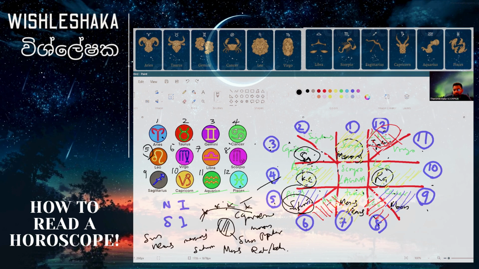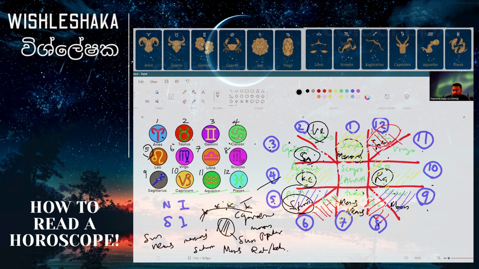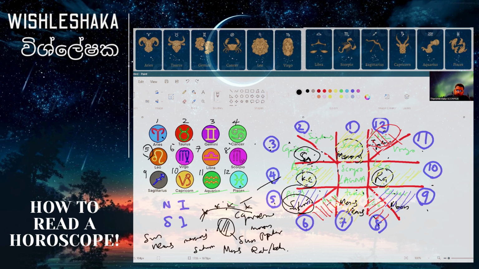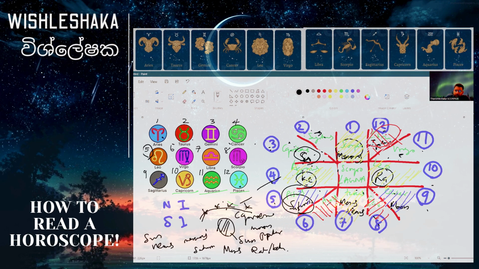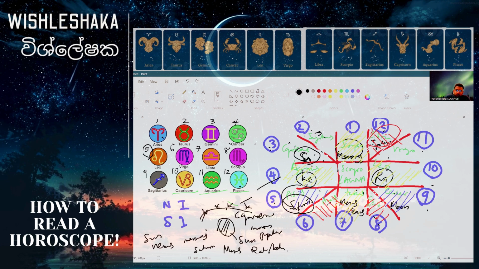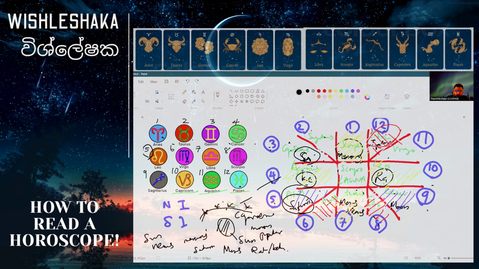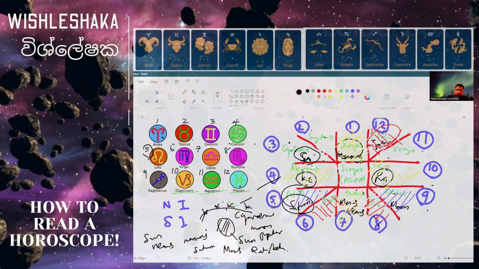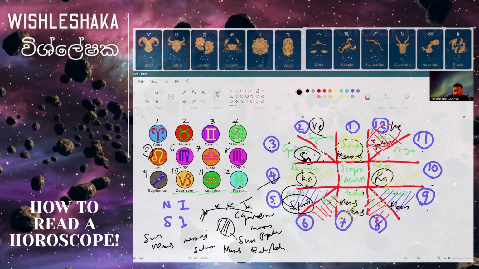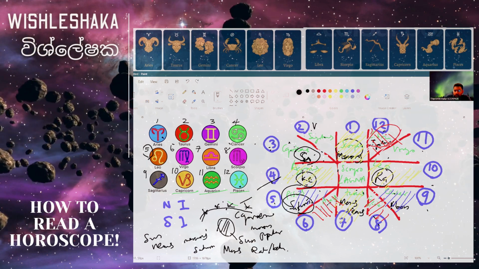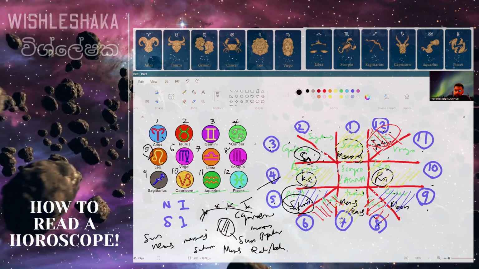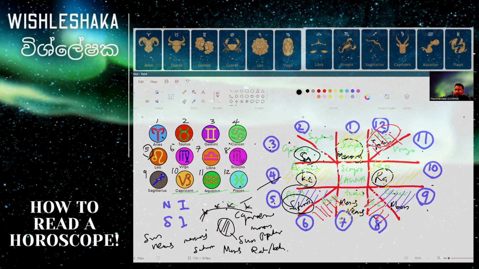If you have Venus also in the second house, you can get Lamborghinis or stuff, like beautiful vehicles, because this is one of the rich houses in the horoscope. 11th is income, and when you have 11 and 12, if you have Venus somewhere, you will buy a beautiful car or something. And some say this represents your left eye, this represents your right eye. Eyes, 2 and 12. So if you have some malefics in 12 or 2, you have eye weaknesses.